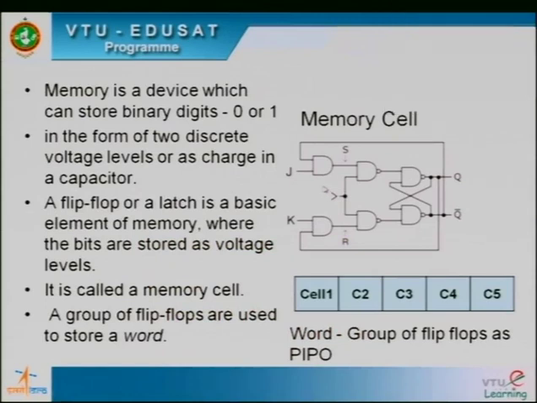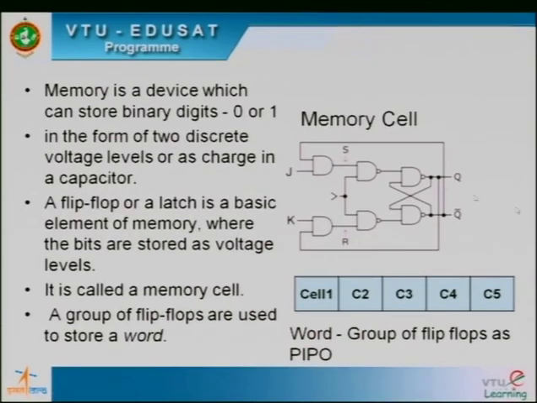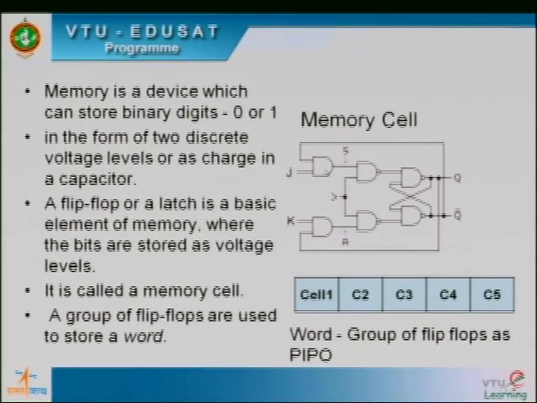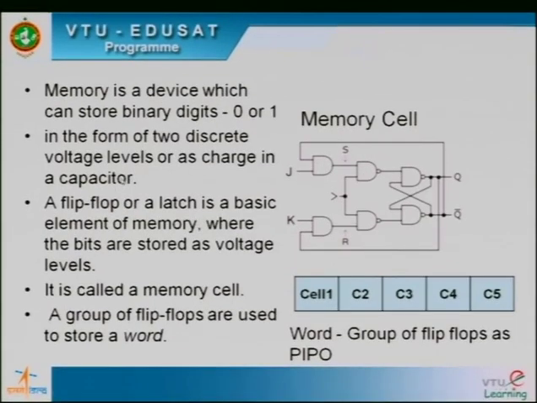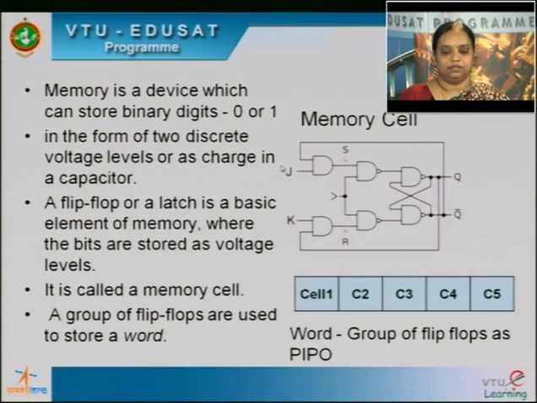Coming to the construction of a memory device, as we have seen, it can store either a digit 0 or 1. And the basic unit is a flip-flop. It can be a charge in a capacitor also. If it's a flip-flop, it can store a 0 or 1. This is your typical flip-flop here, a JK flip-flop. And this is later replaced by a data flip-flop, D flip-flop, which can store a 0 or 1. And this unit, let me call this a memory cell.